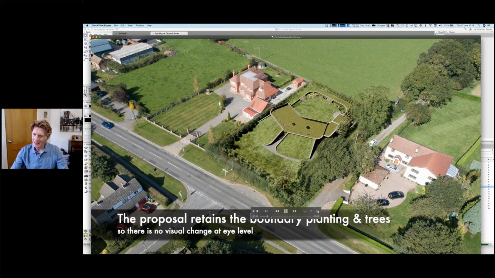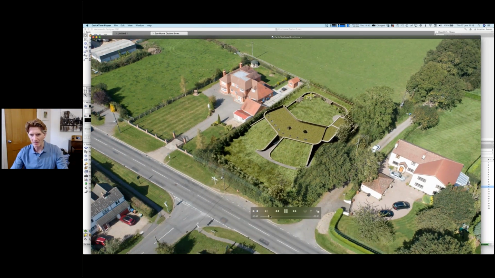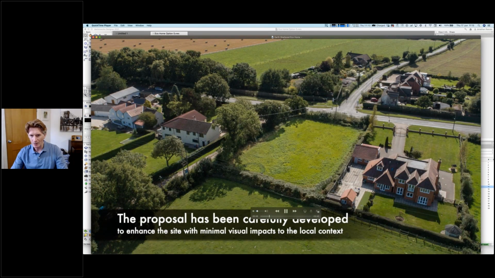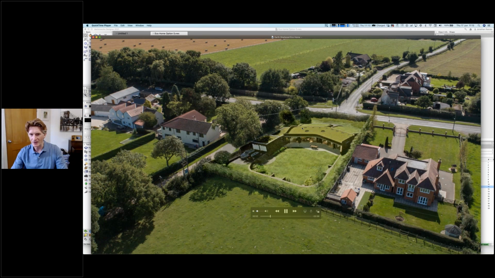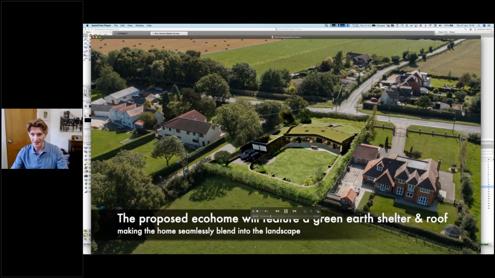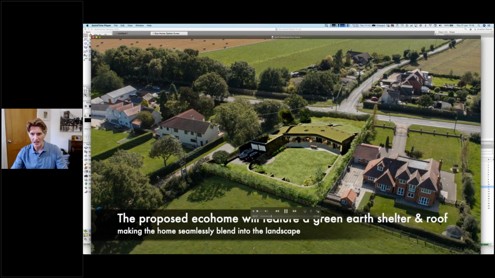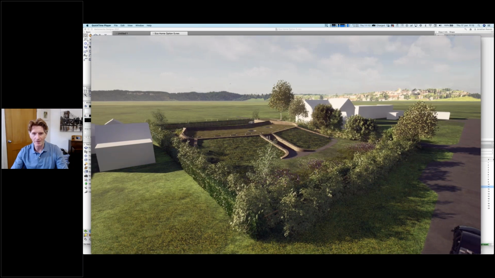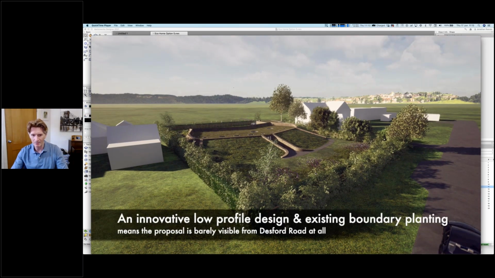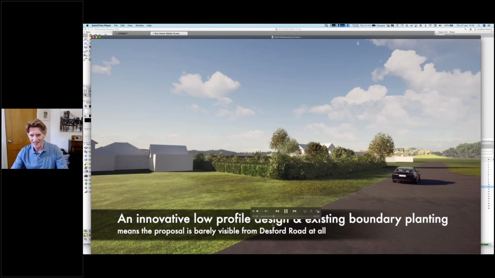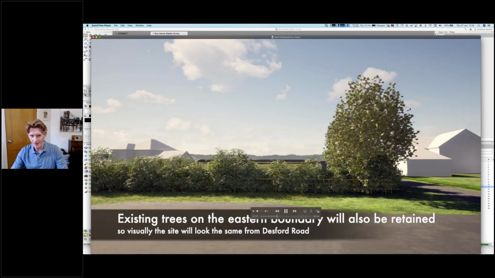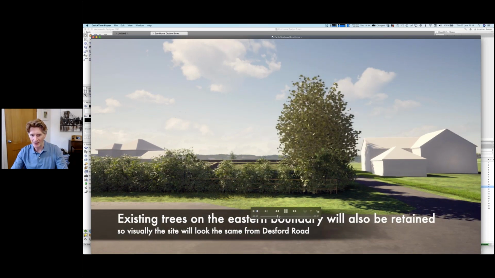Now, what happened was the planners' first instinct was, again, the site was open countryside and it wasn't developable. But I think due to the high quality design, and I really think the stunning presentation that we produced with Twinmotion and Vectorworks, the combination of the two, it really got them to think about it. And the local councillors at the parish council loved the presentation, and they loved the story, the design, and the fact you couldn't see the building much. So that was where it came from. We went from them automatically refusing planning to actually starting to engage and consider.